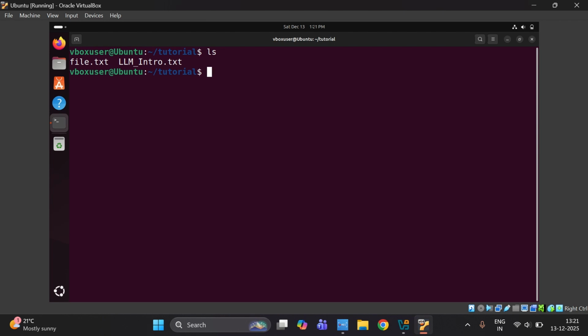So it is basically right, rather than creating the empty file and then editing it, you can create the file and at the same time add the content as well. So I will write nano, and after that let me provide the file name, that is text.txt. Let's say this is the file name.